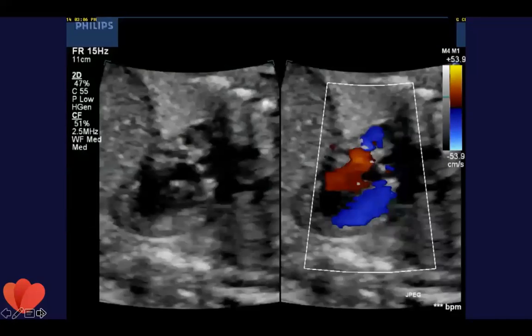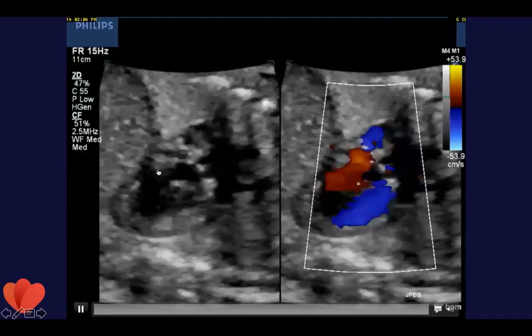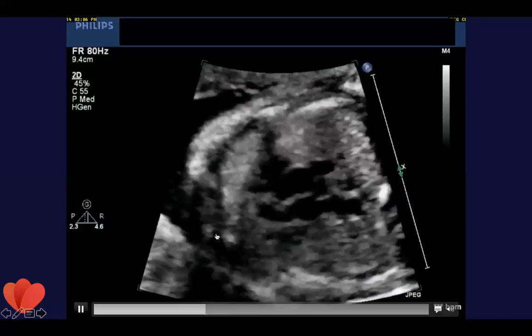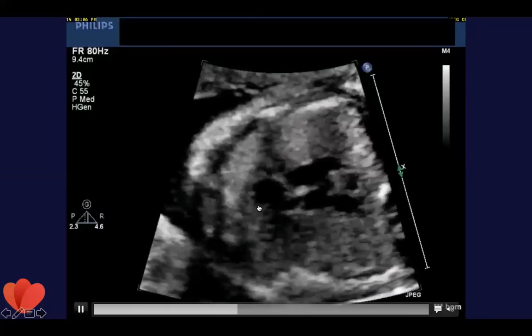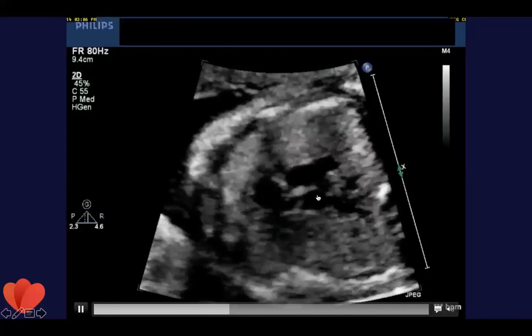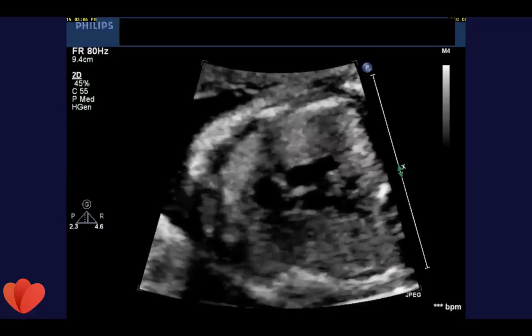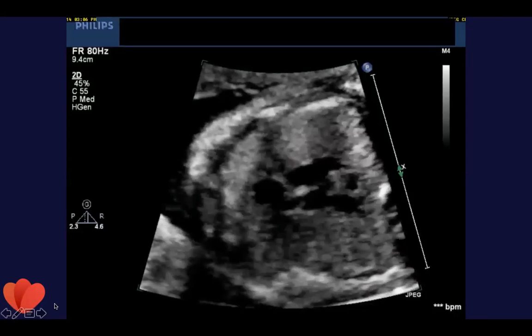And here's just one more example where you can nicely see, here's the left ventricle. There is your aorta because it does not branch by color. And then again, looking nicely by 2D, here's your small RV that branches into your right and PDA. So normally related great arteries with tricuspid atresia.